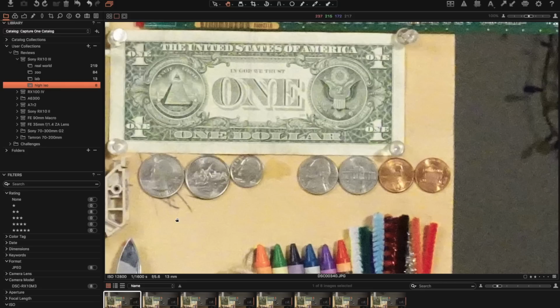So you can see here 12,800, it is usable, but obviously the image got a little muddy. It's like the best way to describe it, like the details just kind of mud together. But still overall the quality is quite good.